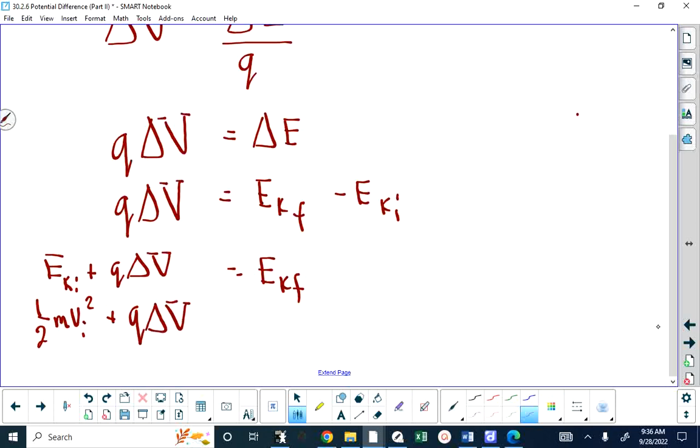I'm just capping that V to make sure you don't confuse it with this other V. And that will give you the answer. And since this formula that we started off with works only in joules and 1/2 mv squared gives you an answer in joules, this is going to give us the answer in joules. Yep. Where did you put the EK final in the... Well, it's equal. That's what we're calculating.